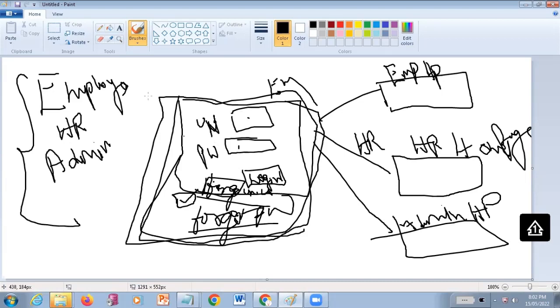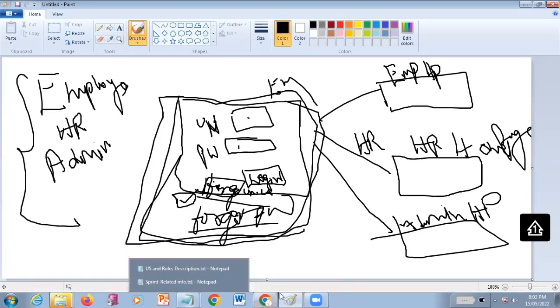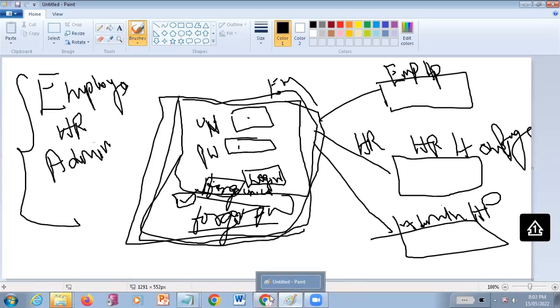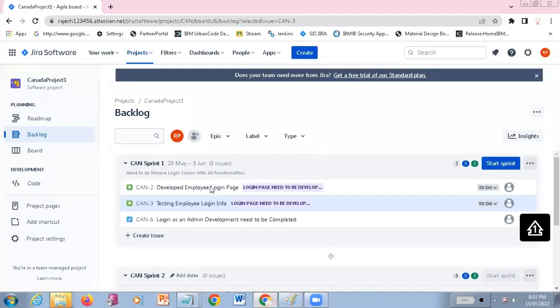This information and all the in-depth information is going to be elaborated by the product owners, or otherwise our project managers. Our project managers or test managers are going to work closely with the product owner. They are going to elaborate the things after discussing with these people. He is going to elaborate the requirements and add all these details into the Jira tool under the corresponding user story.